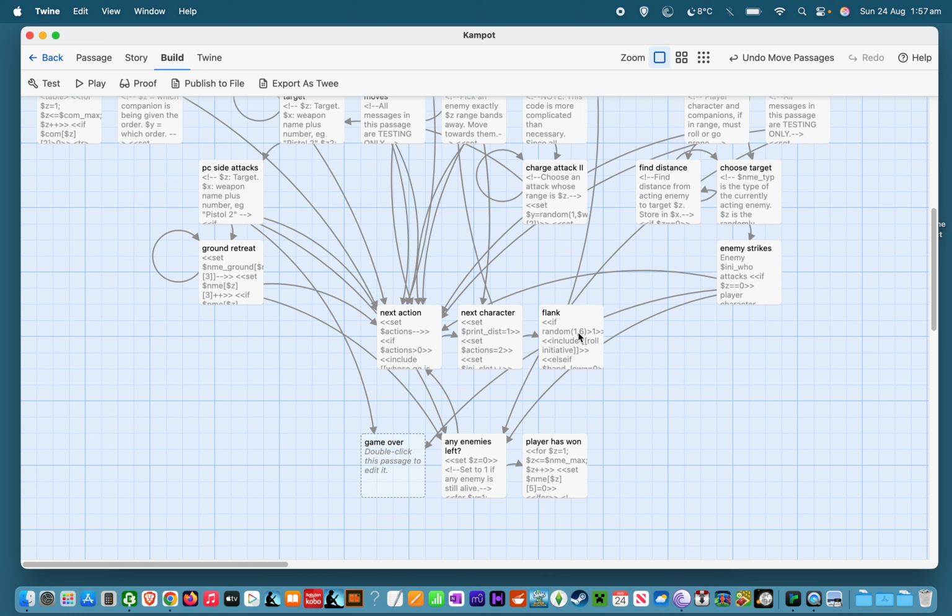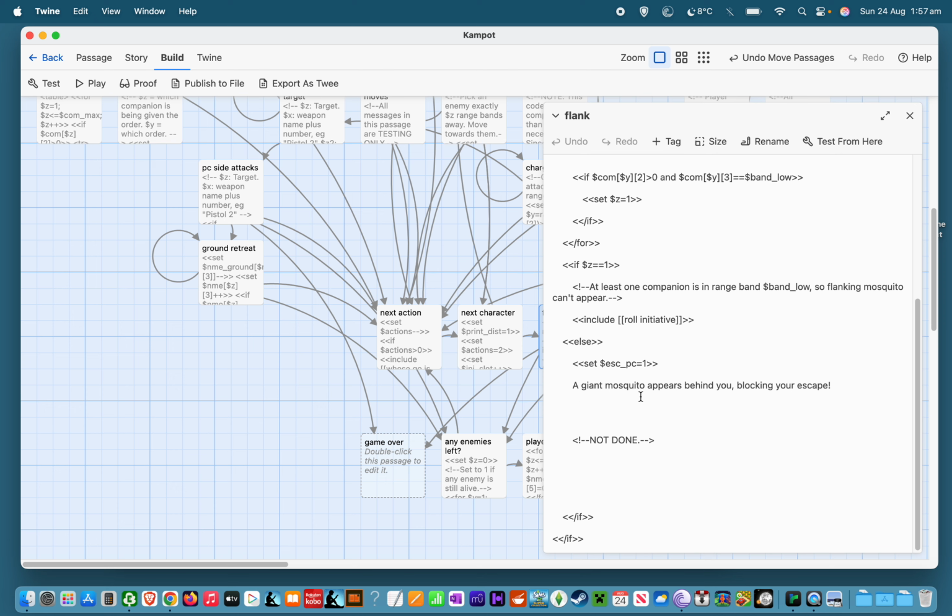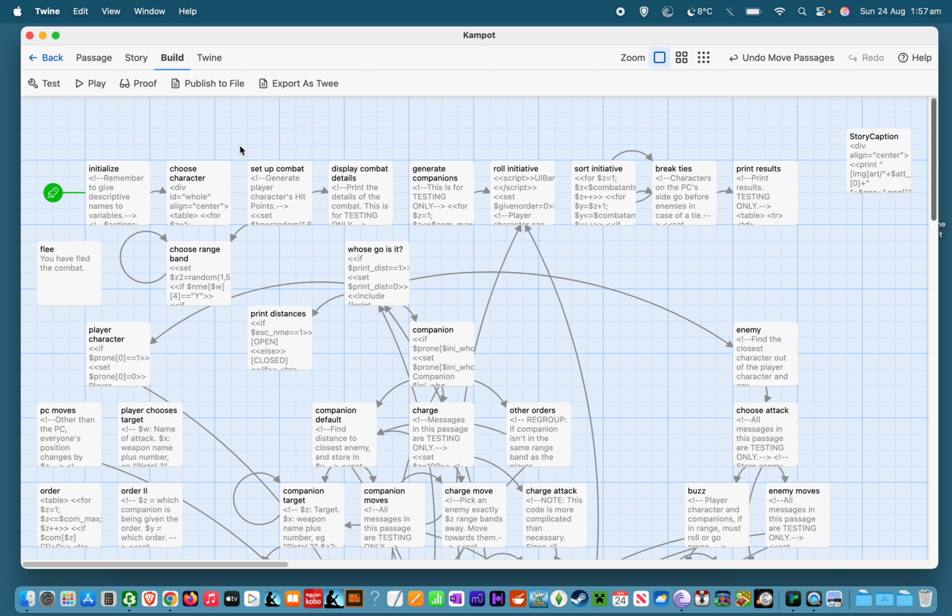Sorry, I won't guess. It says a giant mosquito appears behind you, blocking your escape. So yeah, there's nothing really to show in terms of gameplay. Obviously, we're going to have to code what happens when the event occurs, but that'll be for a future video.